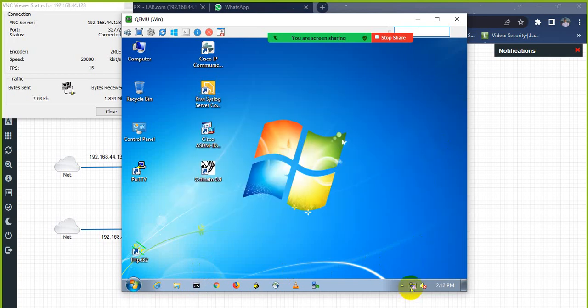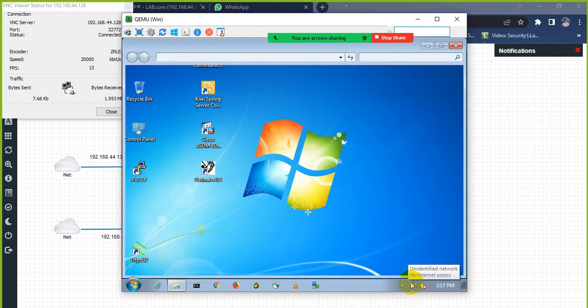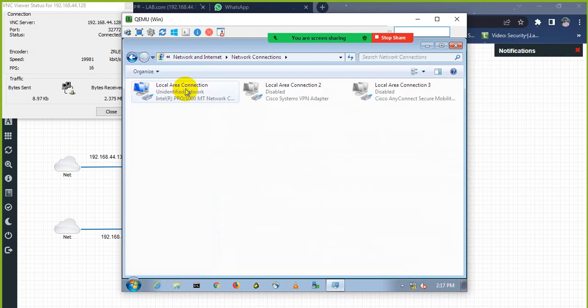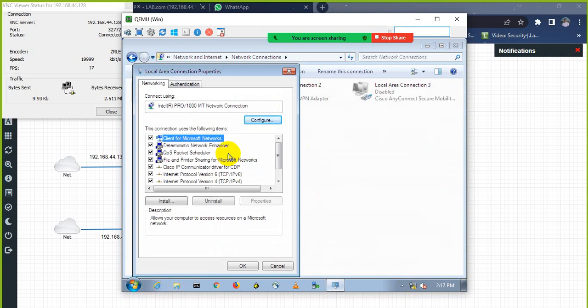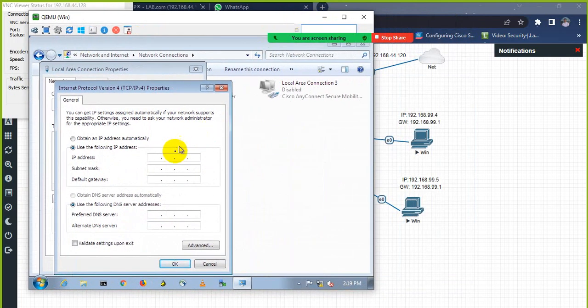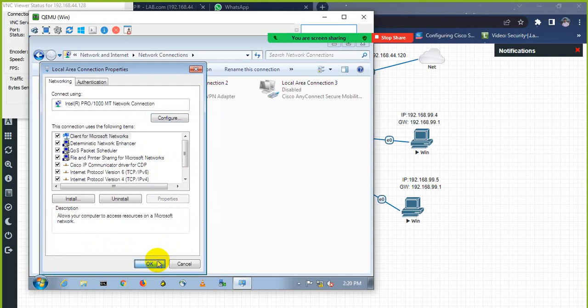So let's go configure it. 99.5, 192.1. Okay, okay.